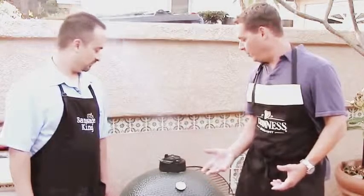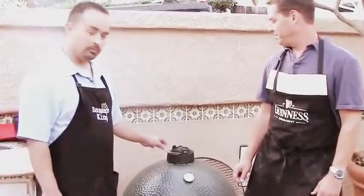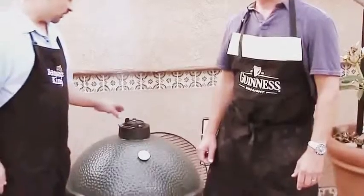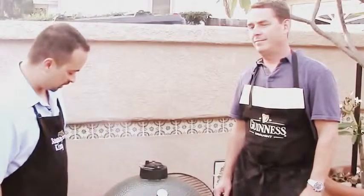Okay, what we're gonna be doing here is basically like a coal-fired pizza. And Brian has got this set to what, about 650 degrees? Right now we're sitting at 650, which is a little bit hot. By the time we get ready to put the pizza on, it'll be right about 600. I've got the damper closed down a little bit. What we've done here is we've opened the bottom damper all the way up, get maximum airflow into this Big Green Egg. We've also got the top damper open just about all the way with the three slots. I've dampered it down just a little bit because I was over 700 degrees here a few minutes ago.